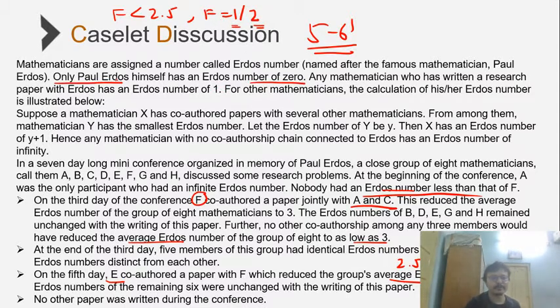So use that and try to narrow down on the value of F where it is 1 or 2, and that will help you solve the entire set. So remember, whatever the value of F, A, C and E end up with one more order of number. If F is 1, A, C and E will end up with an order of number of 2. If F is 2, A, C and E will end up with an order of number of 3, and so on. So that is the way the set will be solved. So try solving it.